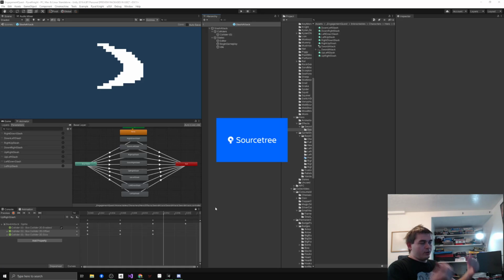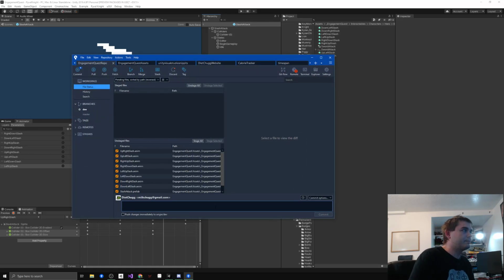Speaking of dark mode, SourceTree now has a dark mode in their latest version. Found out about that the other day. Look at that. Isn't that pretty? I like dark mode.